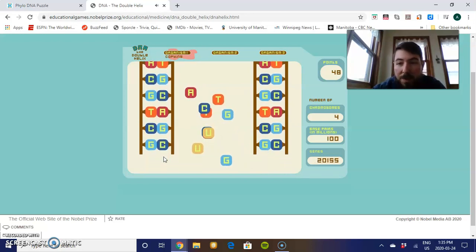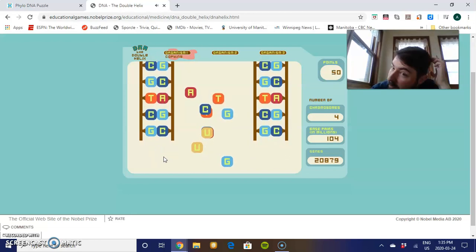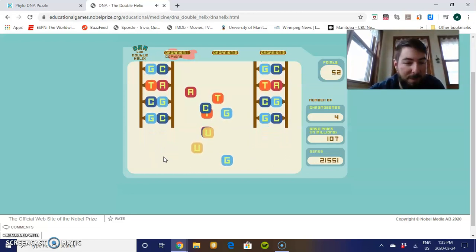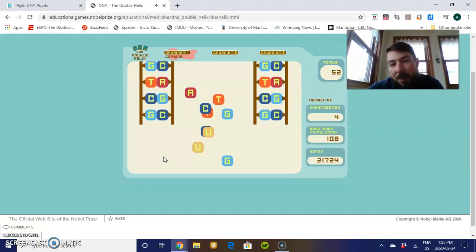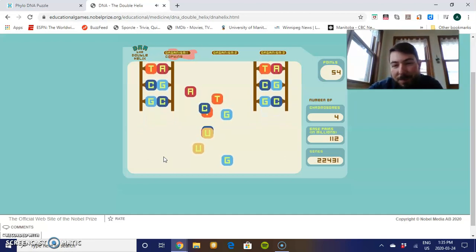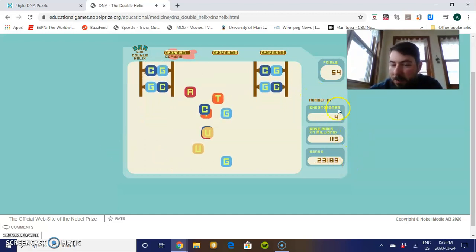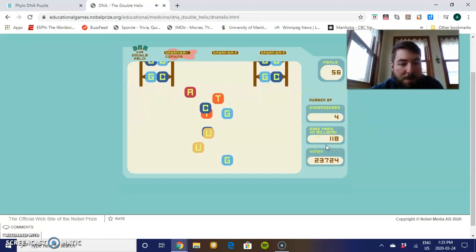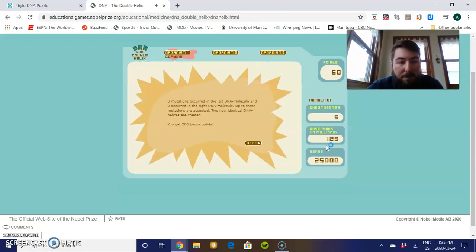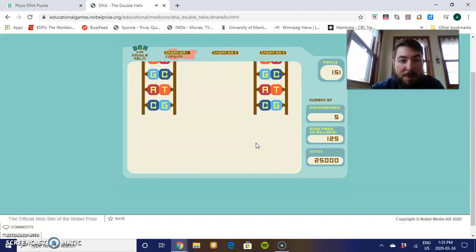I think this is actually the best I've ever done at this. I don't think I've ever gotten all of them before. Come on. You can also see that the numbers here are all counting up. We're going to be using that in a minute, as soon as it finishes going through everything. So 0 mutations and 0 mutations. You can get up to 3. Got 200 bonus points, that's pretty good. Yeah, this is definitely the best I've ever done at this.